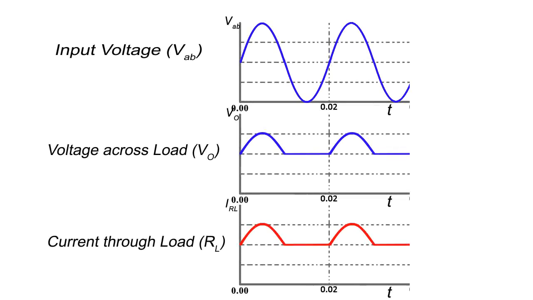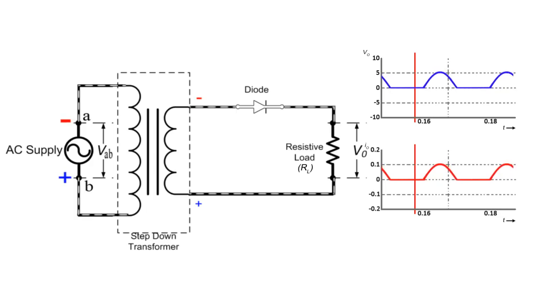The output voltage V0 developed across load resistance RL is a series of positive half cycles of alternating voltage. It is obvious from the figure that the output is not a constant DC but only a pulsating DC wave. To make the output wave smooth and useful in DC power supply, we have to use a filter across the load. Since only half cycles of the input wave are used, it is called a half wave rectifier.